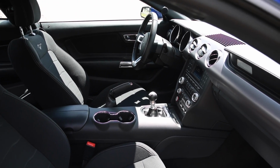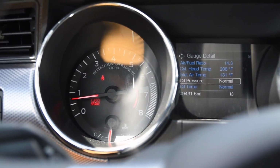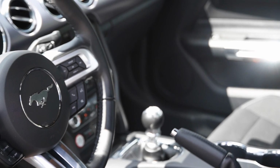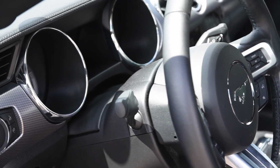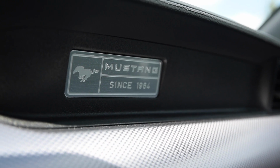You know what? I like the old school feel of the Mustang. From the switches that are in some of the different models, you can tell that it's a little more retro styled, and you feel that in this car. You feel like Ford spent a lot of time making sure that they found a car that came back to 1964 with its style and its feel.